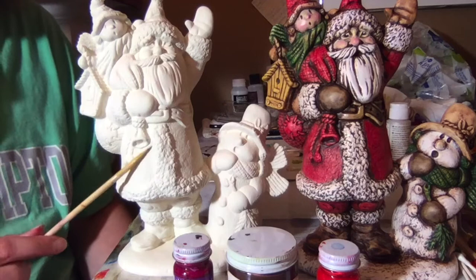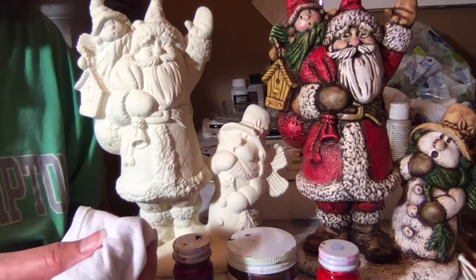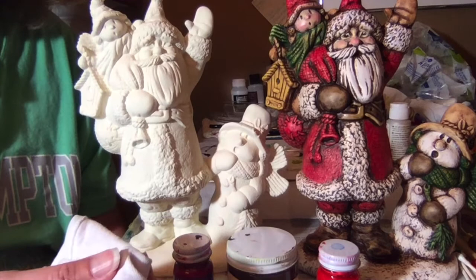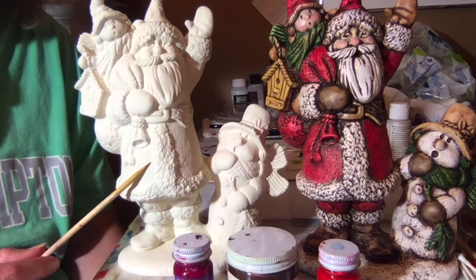I'm going to be using the Kimple colors to paint this, and then you'll need a rag in the wiping back process. I really like to use children's underwear. It's the right size and the right thickness. The first thing I did is I primed this using Kimple's primer. I really like Kimple's primer a lot, and then I base coated it two coats in a soft cream color.